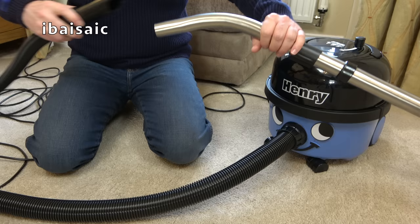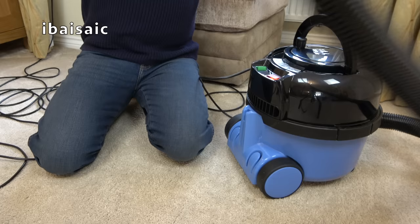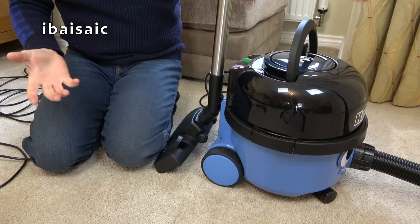That's the floor nozzle fitted. And as you can see, this is how you'd attach the floor nozzle to the wand dock there, and it keeps everything, as I said, all together. Okay, well, I think I've shown you everything I need to show you.